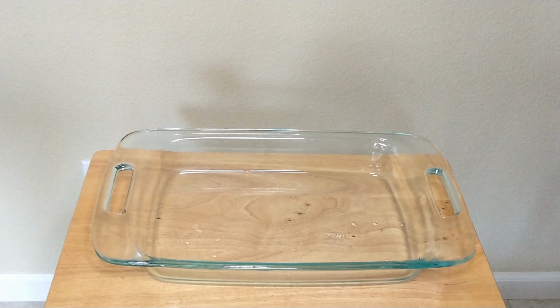Hey everybody, welcome back, and today we're going to be doing another very simple science lab. This one is called Ocean Surface Currents, and it's on page 147.